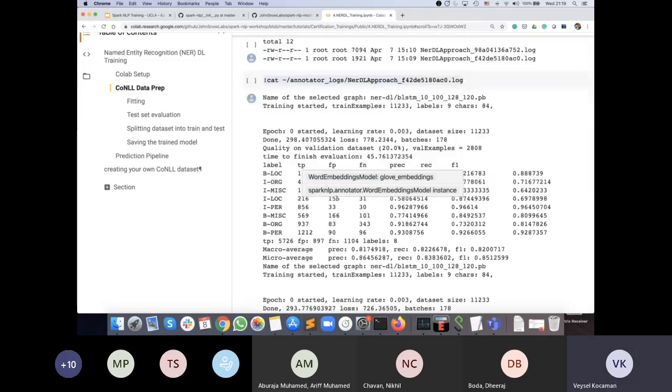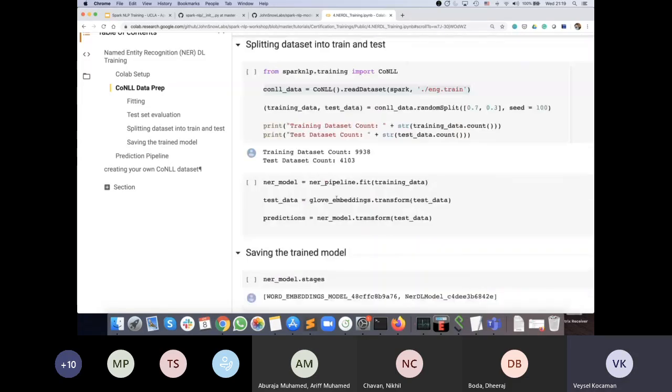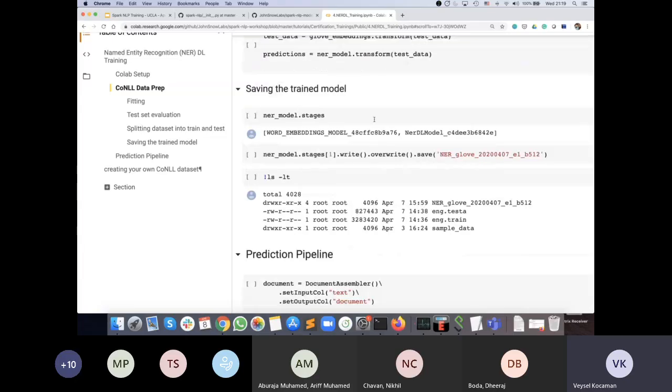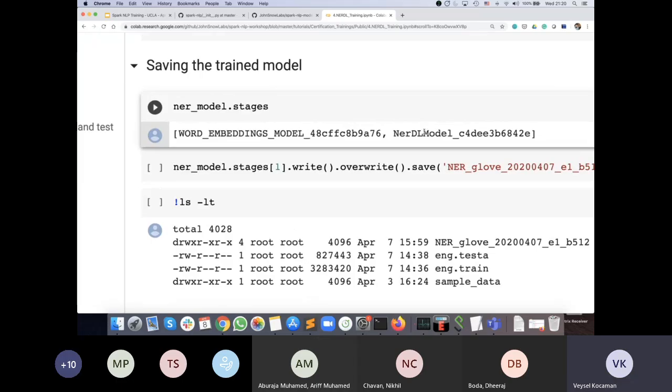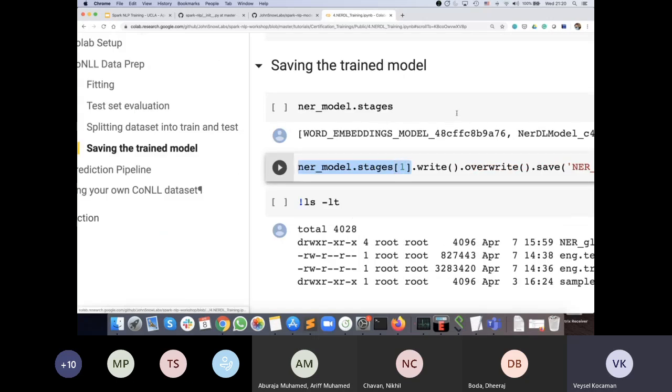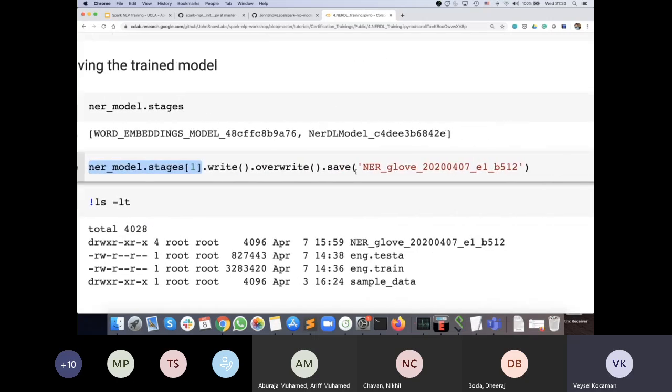So I will just check the stage of the NERDL model. Okay, it's here. Because when it's fitted, the NERDL approach becomes the NERDL model. So it's stage 1 according to this list, and I can just write it to the disk.